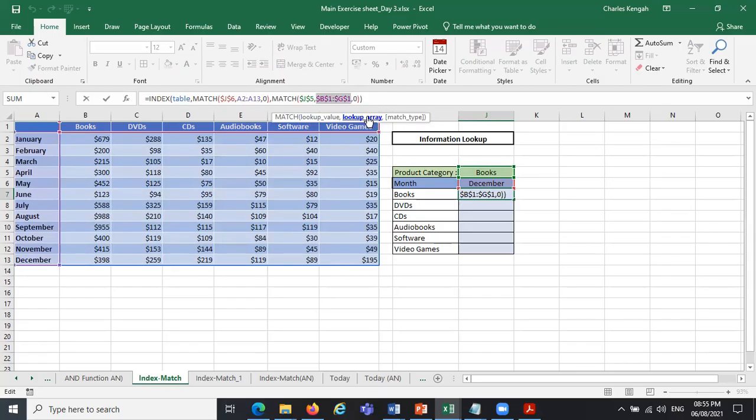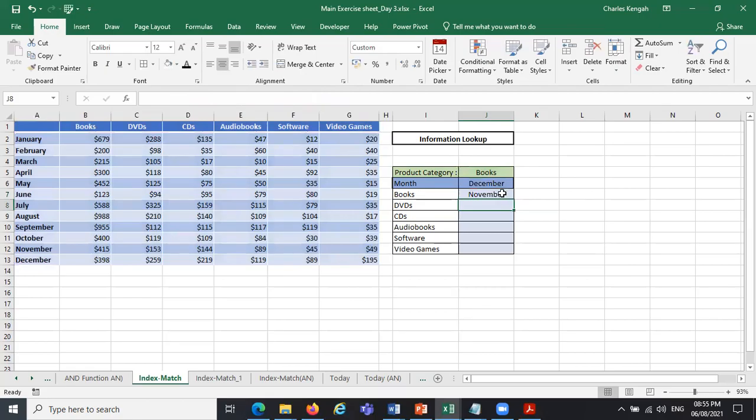Yes. I have to. Okay, wait. No, I'm supposed to fix that array. Just a second. Let me see. Index, table, match.